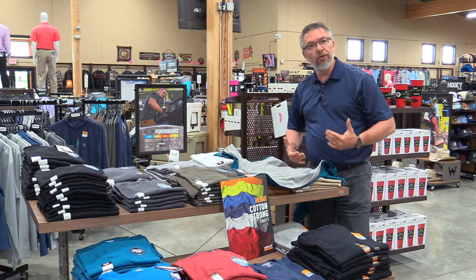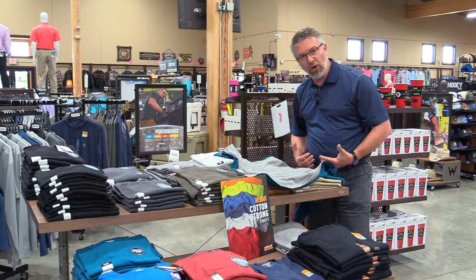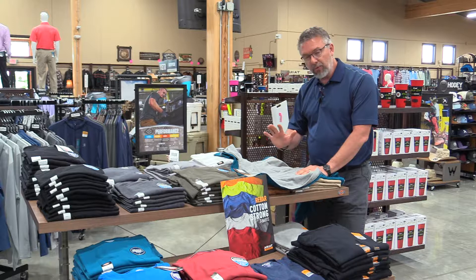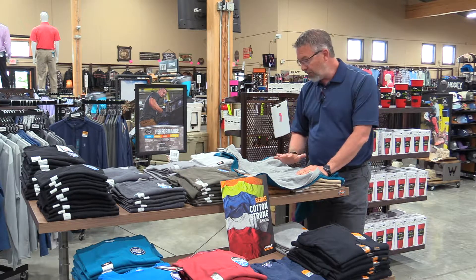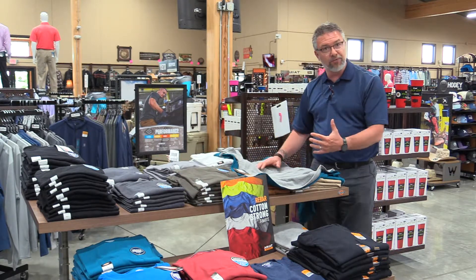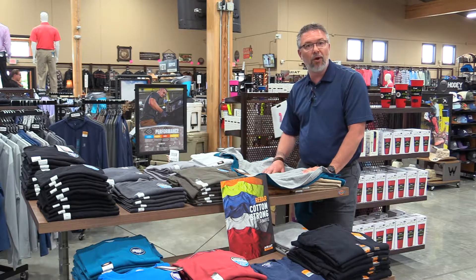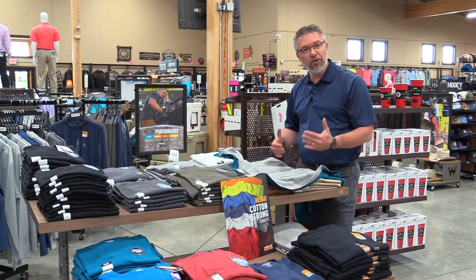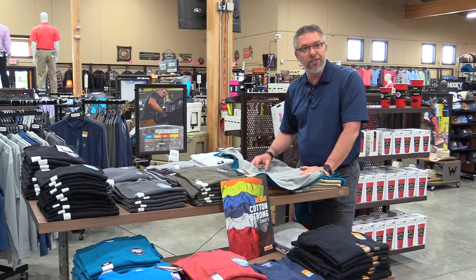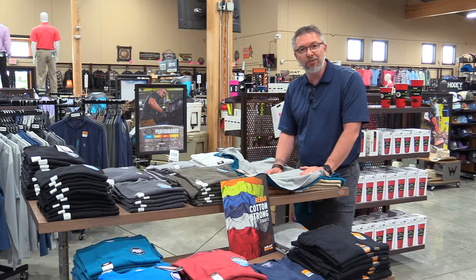For those of you that are out there who are tired of your t-shirt coming untucked and want your t-shirts to stay tucked in, if you're looking for a long-bodied t-shirt, Duluth Trading has done an awesome job of marketing their brand — but we just want to let you know that right here in Watertown we can offer you an Ariat brand t-shirt that has some of the same features as the Duluth Trading t-shirts, and some additional features, and is just a hair longer than the Duluth long tail t-shirt, right here in Watertown at Trav's Outfitters. Come in if you're needing a long t-shirt — ask for the Ariat Rebar or the Ariat tri-blend or bi-blend t-shirt and our staff will get you right to it. We'll give you an opportunity to try it on and you can compare it to your Duluth Trading long tail t-shirt.